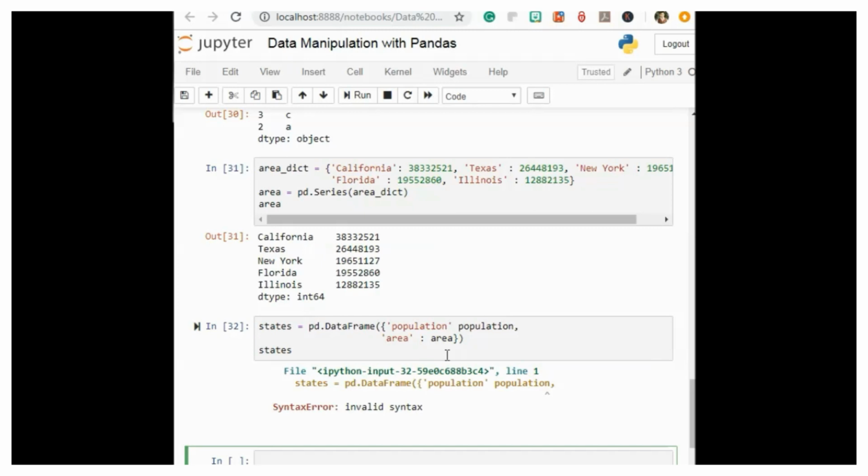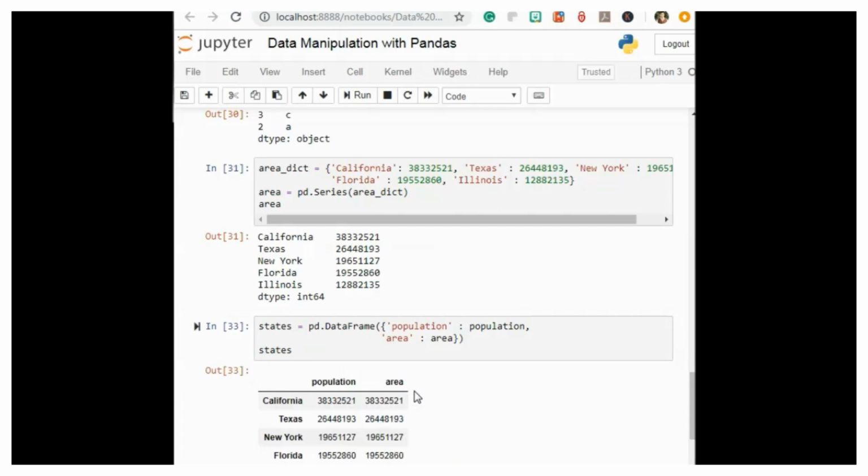Spelling check should be done. We missed the double, so we got a table here.